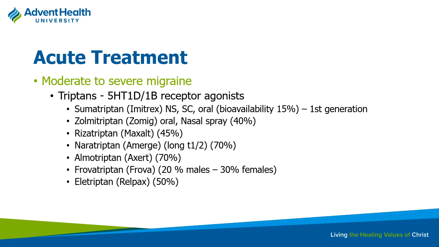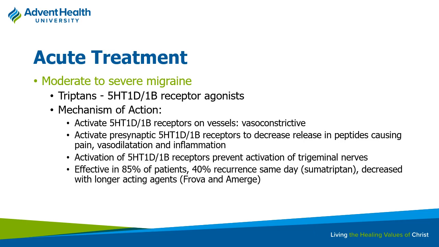You don't have to memorize which ones come in which dosage forms. I just want you to know that the reason why we have so many different ones is usually due to the fact that the oral route may not be good for a lot of those patients based off the nausea and vomiting. The main differences between a lot of these are going to be basically the duration of action. So obviously longer duration of action usually means you're less likely to have recurrence of migraines. They usually are also going to be slower in onset, so they may not work as quickly for those patients who are coming in, right? Those are all things to consider there. So we'll talk about these more in detail in just a second.